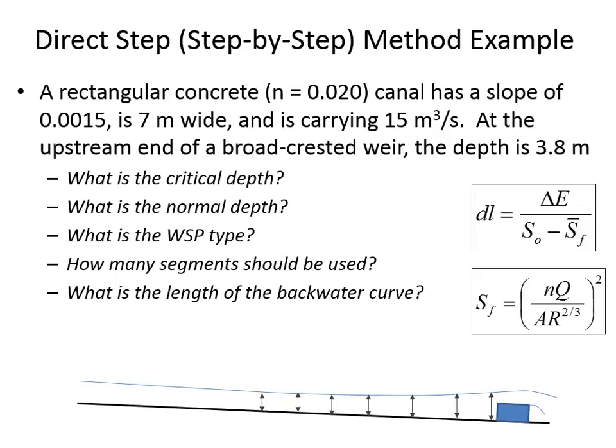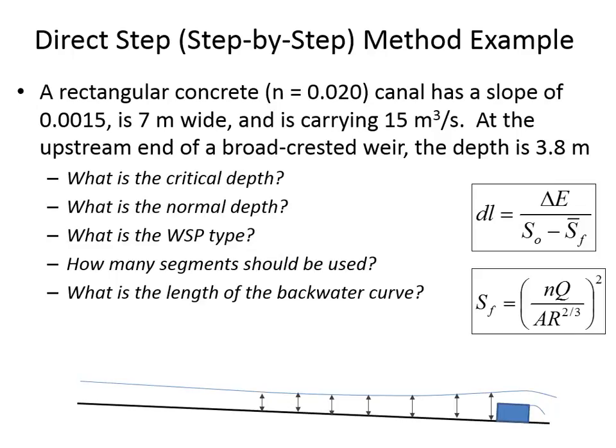Of course, between 3.8 and 1.195, there's going to be some depth where it's 1.629. And I just happened to draw this arrow to symbolize that there is some point along this water surface where that's the depth. There's nothing magical about this number. I could say, well, let's calculate 1.6, 2, 2.5, 3, and then I just find out the length between the locations where the depth upstream and the depth downstream is specified. I could make it smaller, and I'll get better results the smaller I make that, the more steps you do.